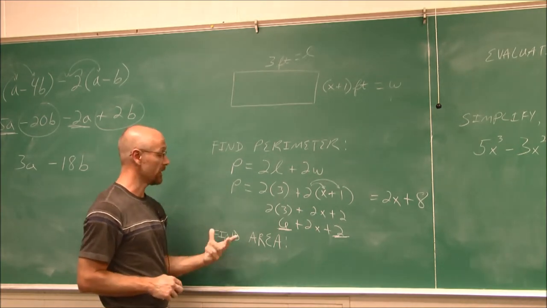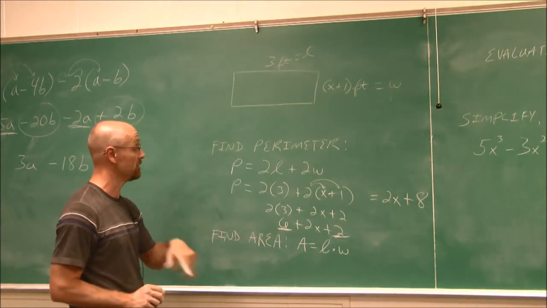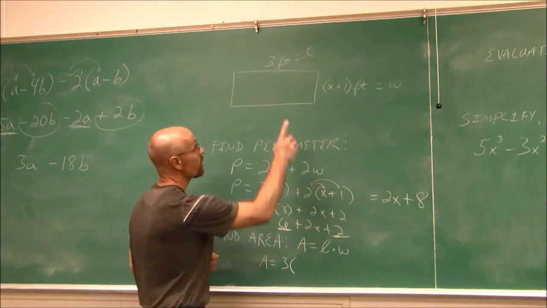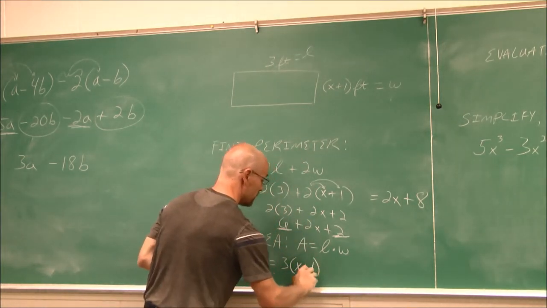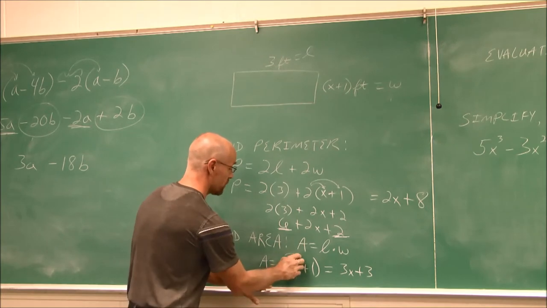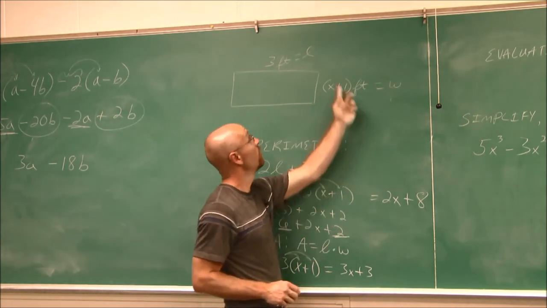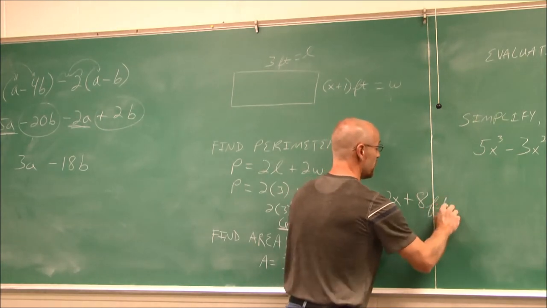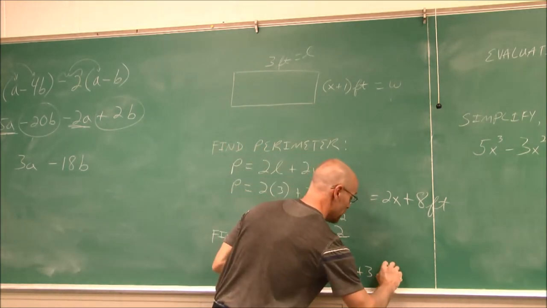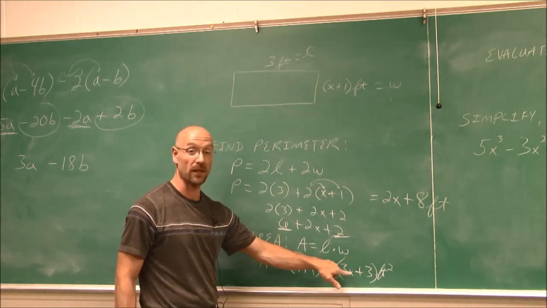What if I'm asked to find the area? I have to remember the formula: area of any rectangle is length times width. The area is actually easier to find — it's 3 feet times x plus 1 feet. Using the distributive property: 3 times x is 3x, and 3 times 1 is 3, giving 3x plus 3. Because this is an application problem, we're dealing with units of feet for perimeter, but for area, we multiplied feet together — area is always a squared unit, so we have feet squared.